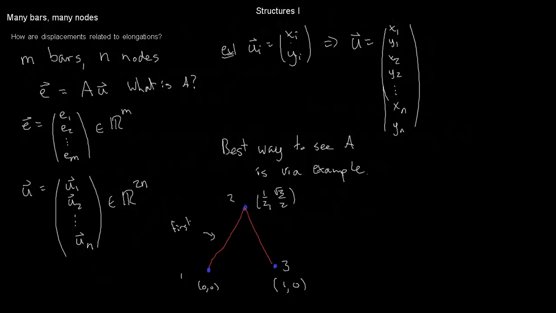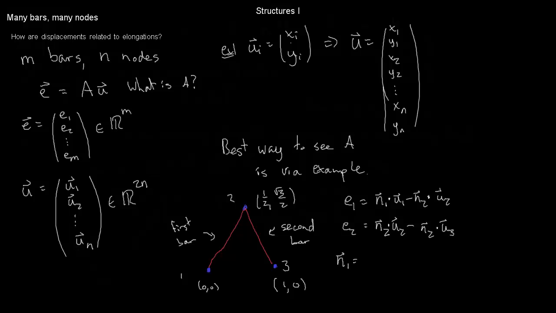So this I'm going to call bar 1, and so E1 is going to be the elongation of the left-hand bar connecting 1 and 2, and E2 will be the elongation of the second bar connecting 2 and 3. So we had a formula for these E's. So E1 must be N1 dot U1 minus U2. And there's a typo here. So that should be N1 dot U1 minus N1 dot U2. Sorry. Yeah, that's exactly right. And so I split that across: N1 dot U1 minus N1 dot U2. And E2 is N2 dot U2 minus N2 dot U3, because E2 connects 2 and 3.